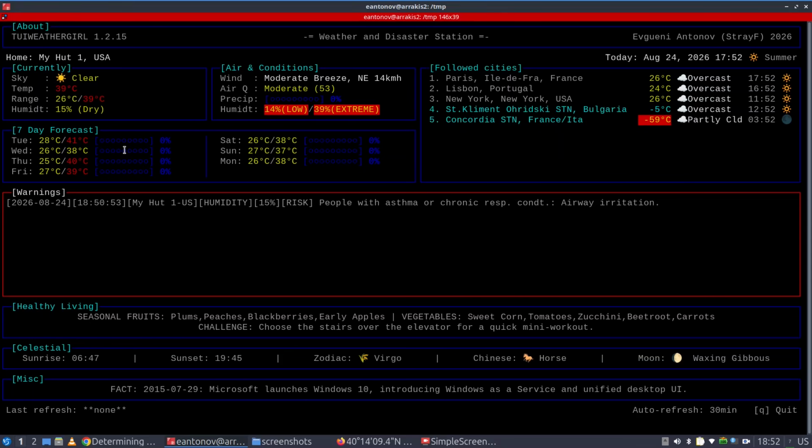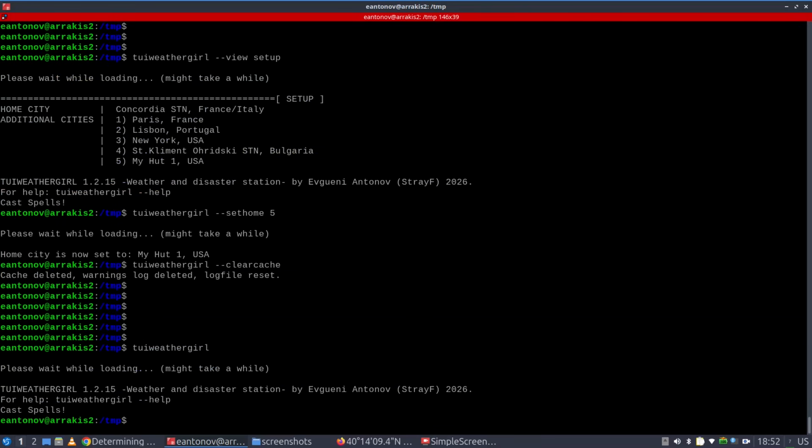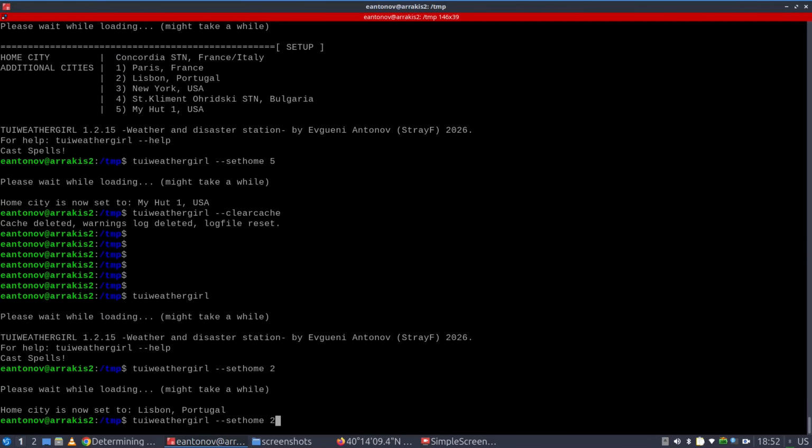Now, speaking of color coding, anything which is green is nice. So let's switch to Lisbon again. And let's clear the cache.